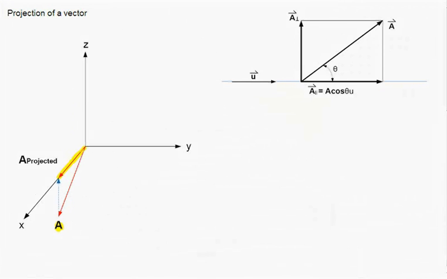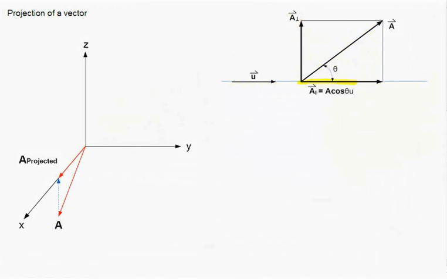The second diagram looks at a simple 2D case whereby a vector A is being projected onto the blue line pointing in the direction of the unit vector. Also note, with this method, it is also possible to find the projection of a line that is perpendicular to the projection which you are interested in.